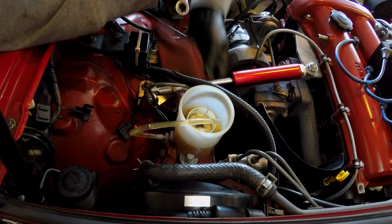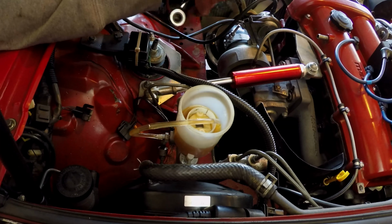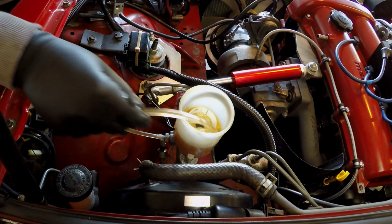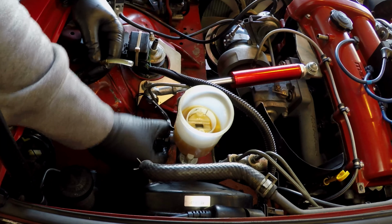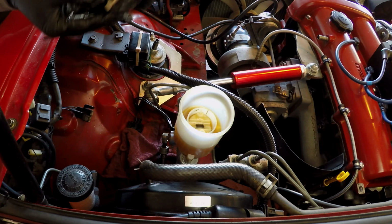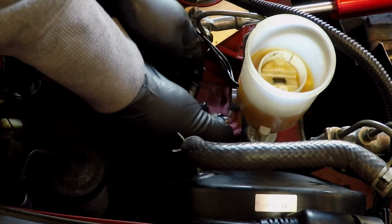Then after that, once those lines are in, then we got to work on the banjo bolt. I'll tighten this one in there pretty far. It's a pretty lengthy line. Don't forget on your banjo bolt, you got 2 washers in there. Oh, come on. Why are these gloves? You got 2 washers. One will go on either side. So one here and then one on the other side. I can already tell this one's going to be a pain.